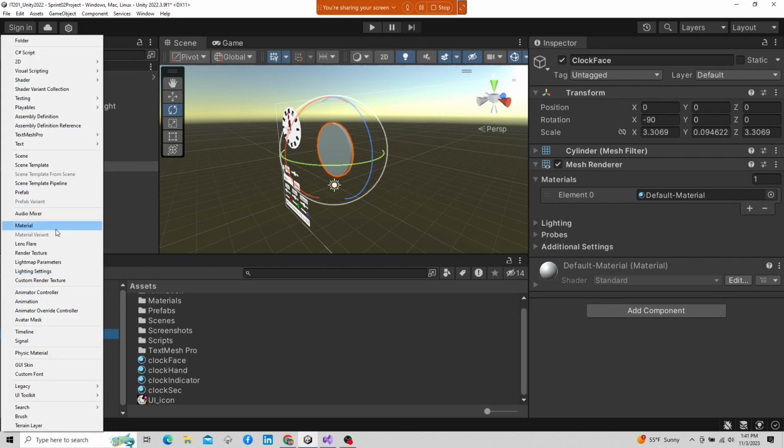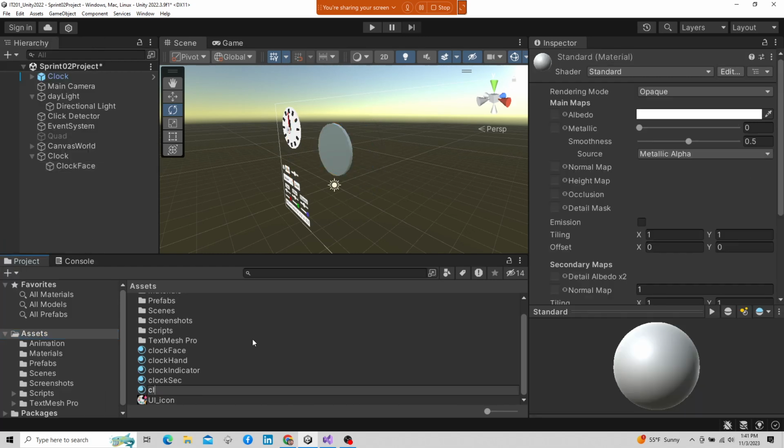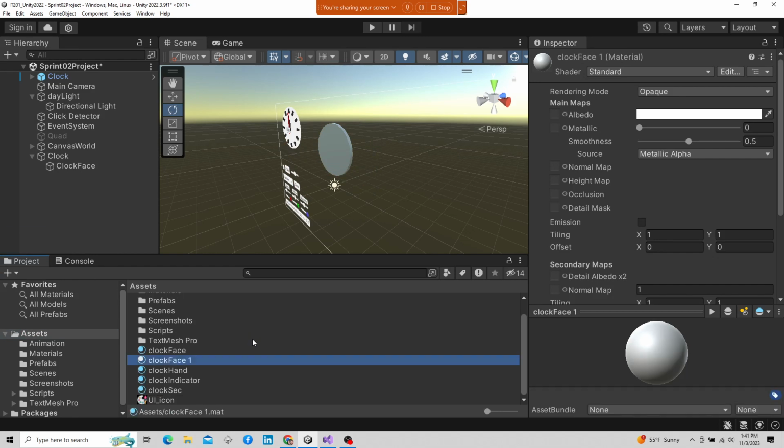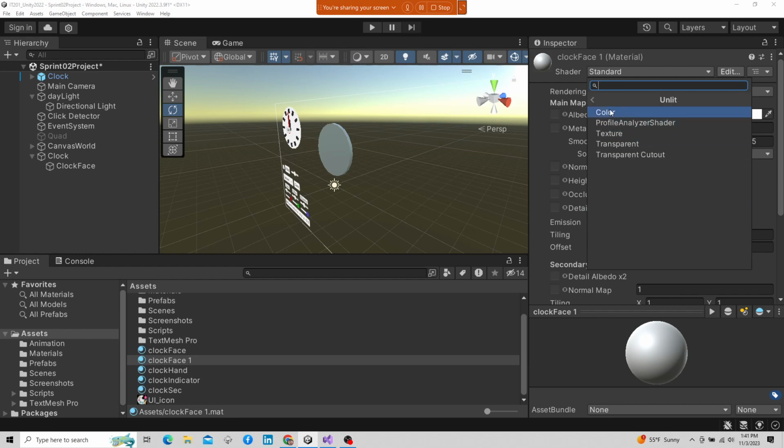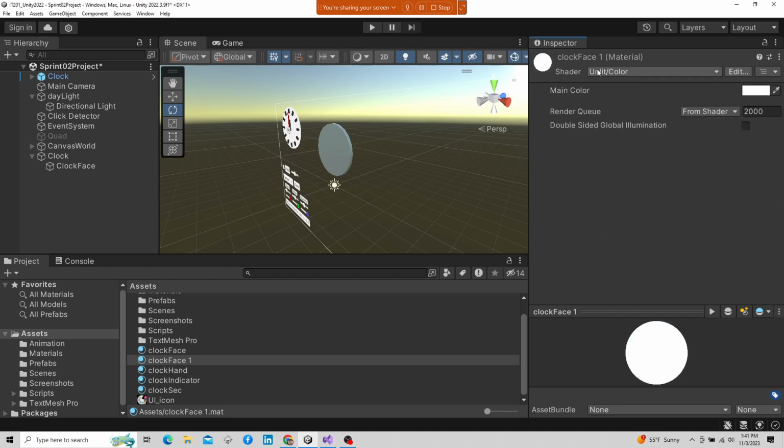So I'm just going to create another material. I'll call it clock face. And instead of it being a standard shader, I'm going to use unlit. I'm not going to have it lit by a light source, and I'm just going to have it a basic color, an unlit color.